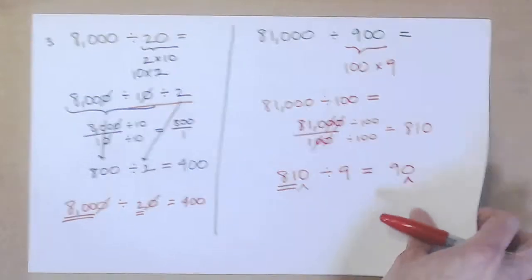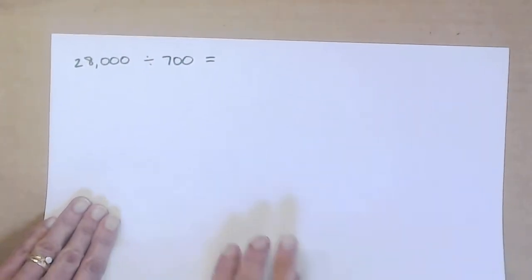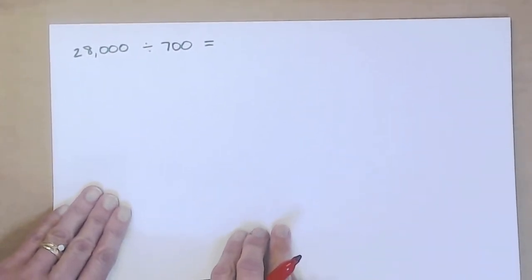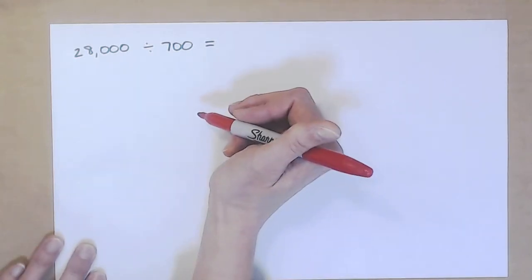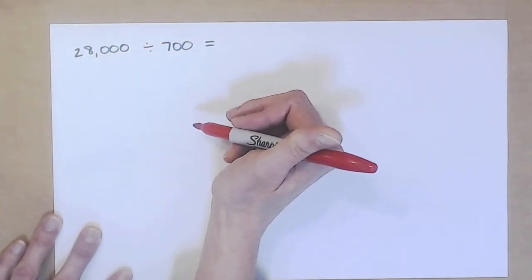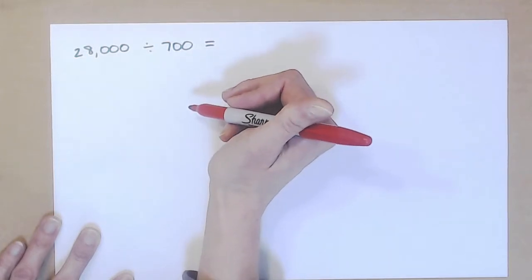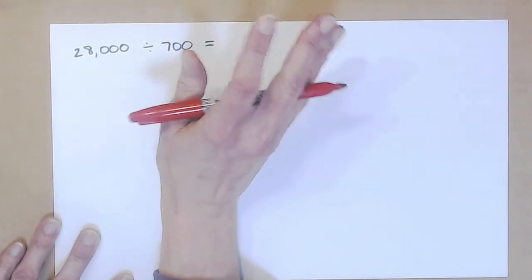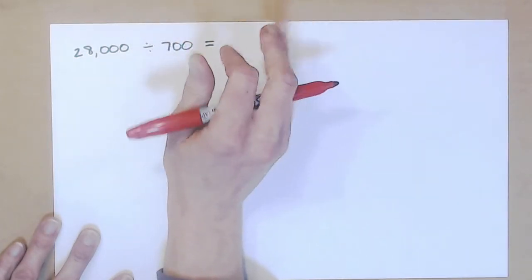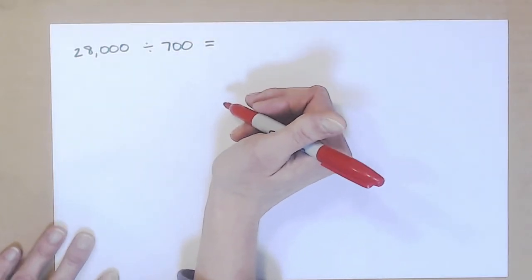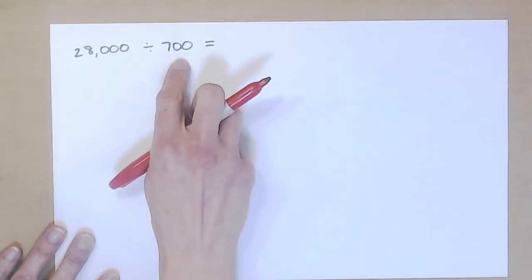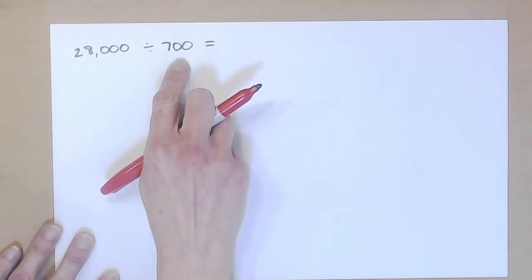Okay, and let's do one final one. These problems are a little hard, so I want to give you a lot of examples. 28,000 divided by 700. This one I'm just going to walk you through. I'm going to skip some of those steps of rewriting it as fractions and stuff like that, of how I would think about this. So I'm just going to think in my head, 700, that's 100 times 7.